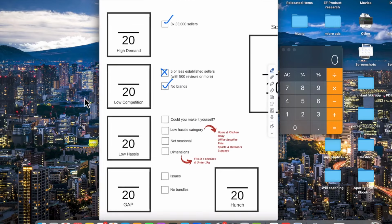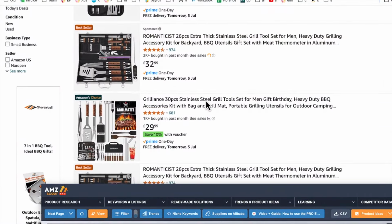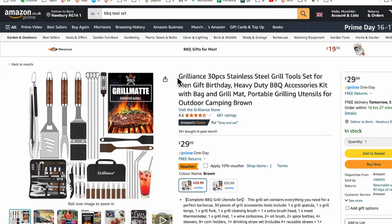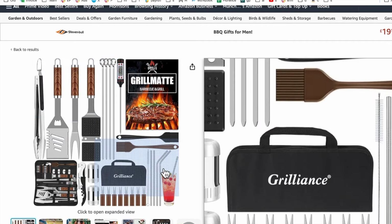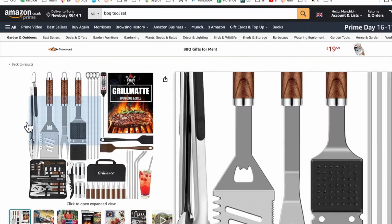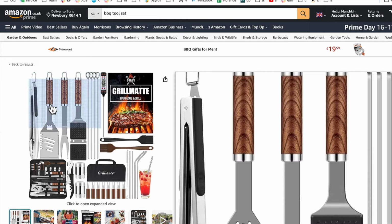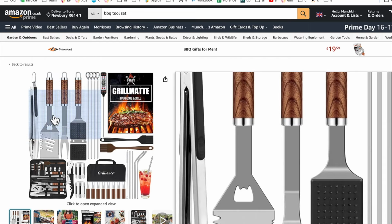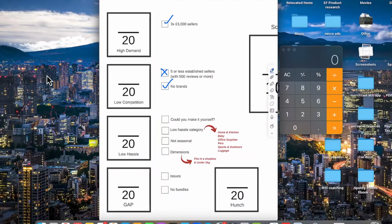What about could you make it yourself? Well, let's have a look at this. Let's pull up one of these listings and see how it's actually constructed. What is it made of? Well, it's not the simplest product in the world, but really it's bits of metal and bits of wood. I think in theory, yes, I could make it. Like if you compare this to, I don't know, random example, an iPhone, I would not know where to start with all the circuits and the little mini processor and the RAM and everything, getting it into that tiny little case with the camera. No way, right? But this, I mean, in theory, if I had the tools and a workbench and everything, yes. Not that I'm going to, but I could. So they're relatively easy to manufacture.